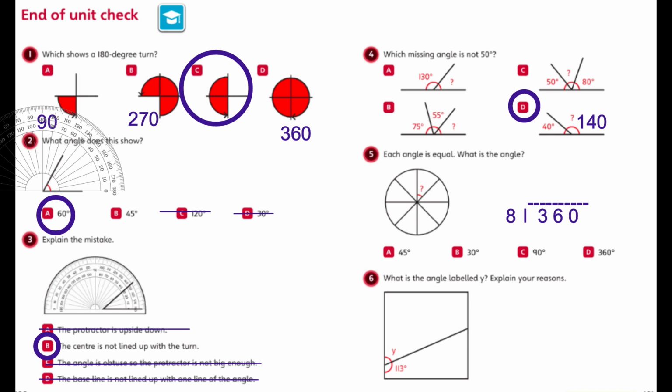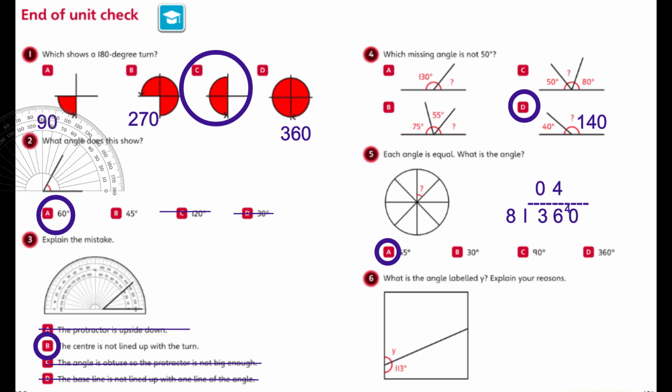All right, when you worked it out, you should have found that the answer is 45. Why? Well, 8 cannot go into 3 from 360, so we put down our 0. So then you have to see, can 8 go into 36? And it can. It goes in 4 times, but with a remainder. So you carry that 4 over to our 0 in the ones place, making it 40.